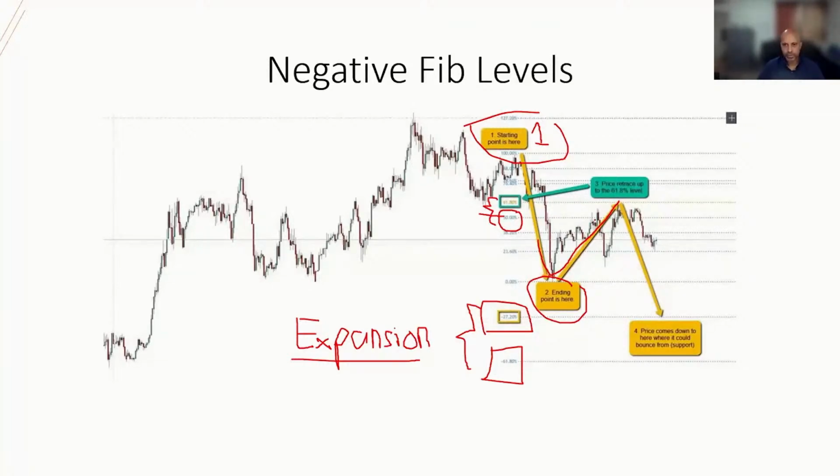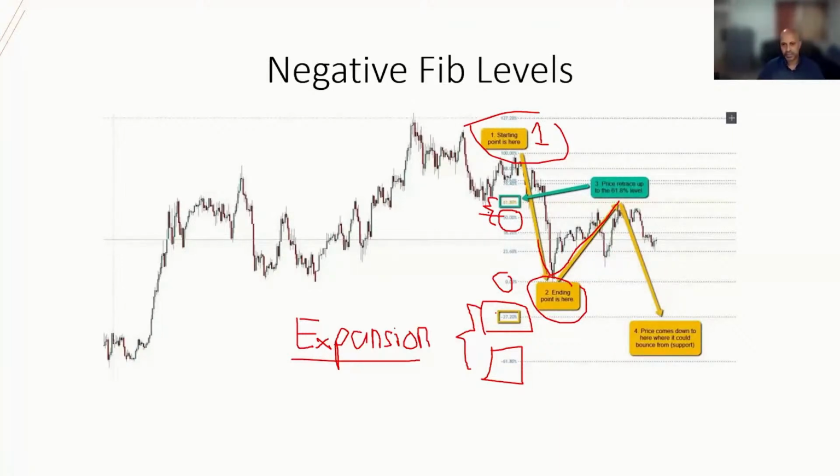Price must retrace to at least 50% or even better 61.8%, so that when we see a market structure like this, and then should price reverse and drop lower, breaking under the 0% or the ending point, that means that these negative levels, the expansion levels at negative 27.2 and negative 61.8% Fibonacci, are going to potentially function as significant support levels, right?